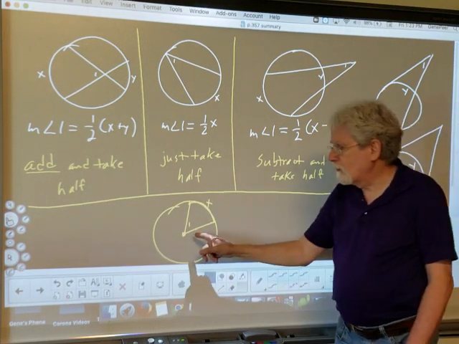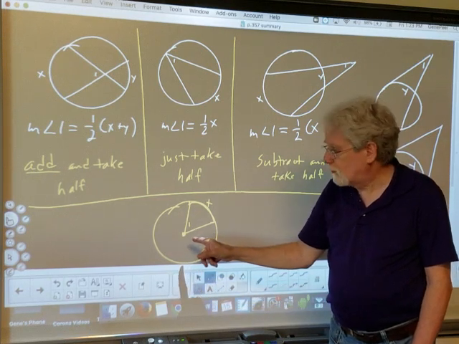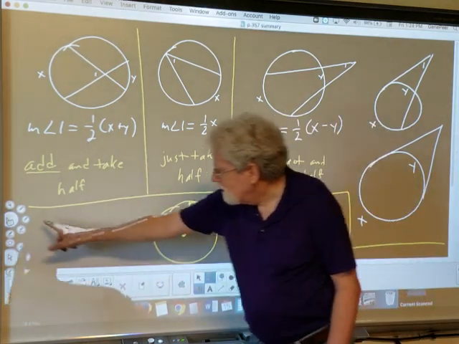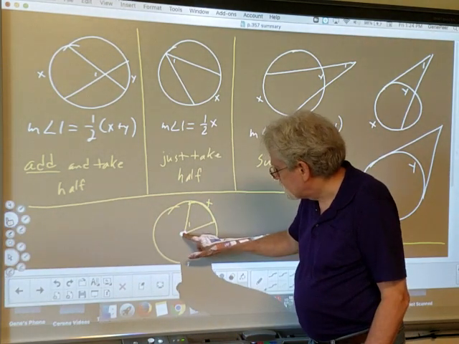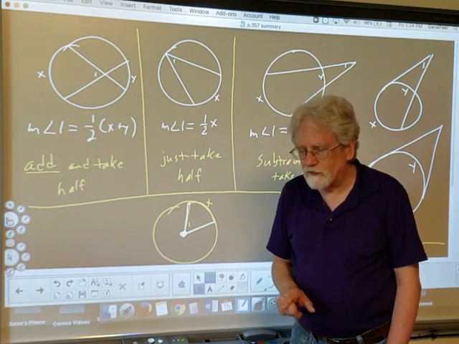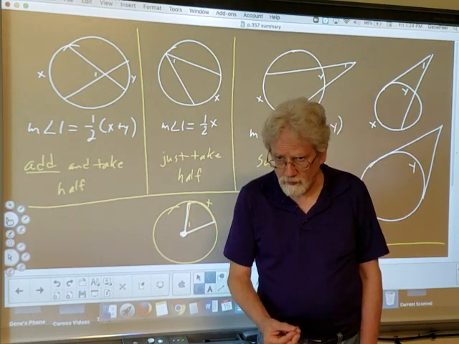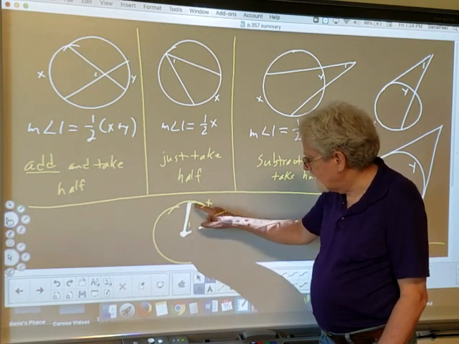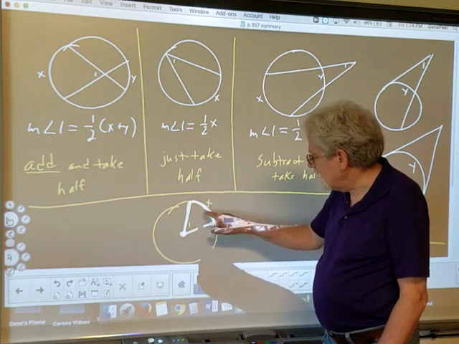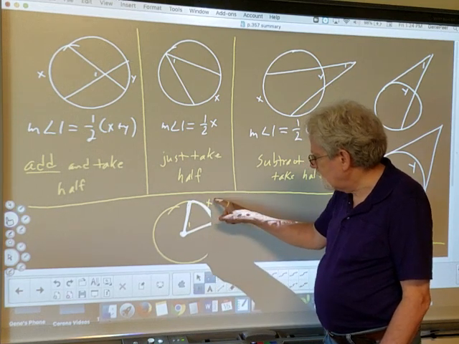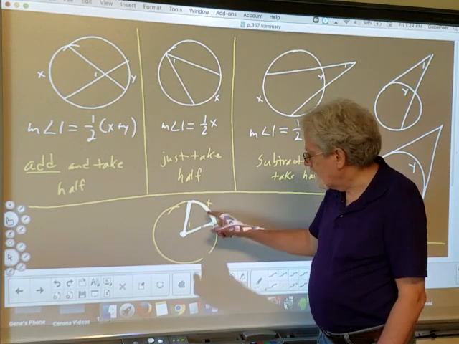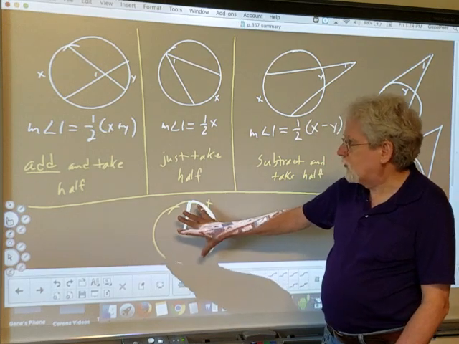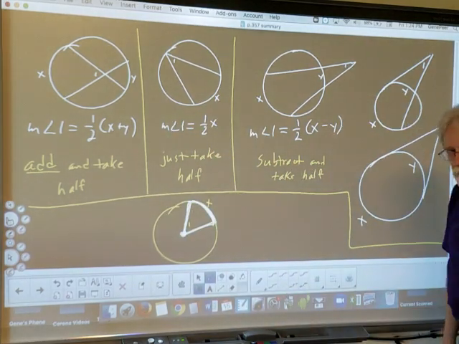Do not confuse that with this old rule from the first section of the chapter. This is not an inscribed angle. This is called a what? Well, assuming that this is the center of the circle, this is a central angle. Central referring to the center of something. By definition, a central angle's measure is equal to the arc measure. If that arc is 50, then the angle is 50. If that arc is x, then the angle's measure is x. Do not confuse this old definition with these rules that are totally different.